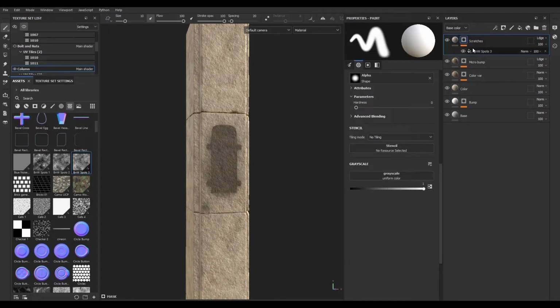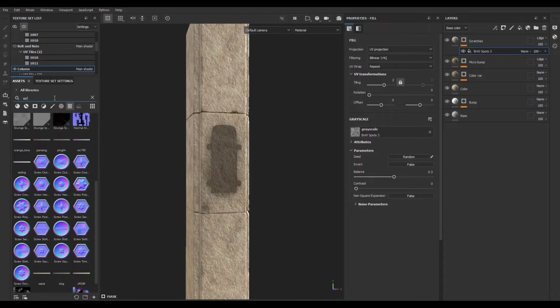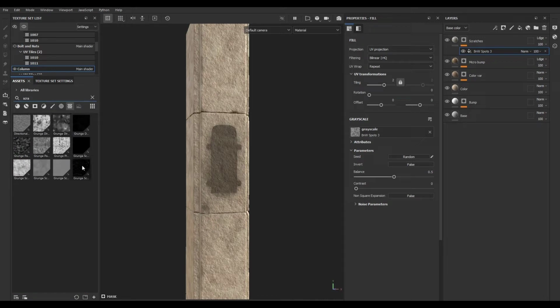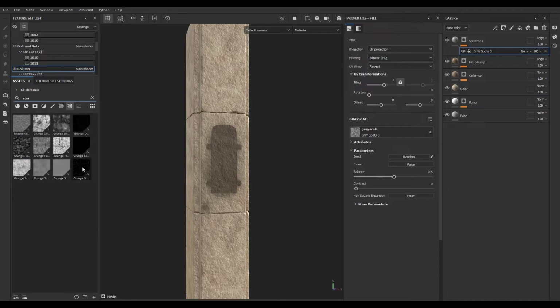Go inside the black mask and fill layer. Inside the asset browser textures, let's search for scratches. And these are subsurface material as well. So let's drag and drop one of them here.